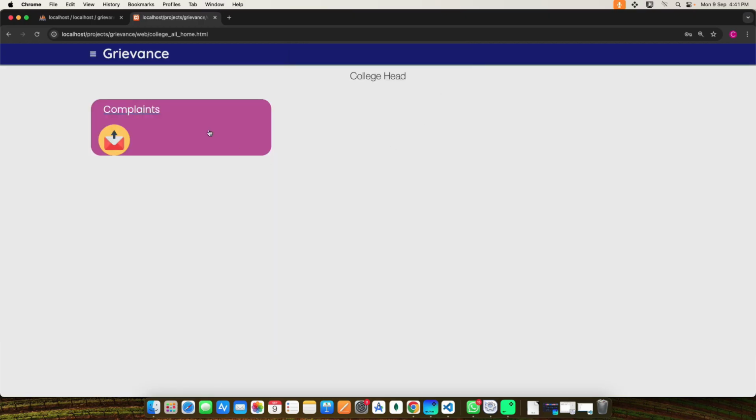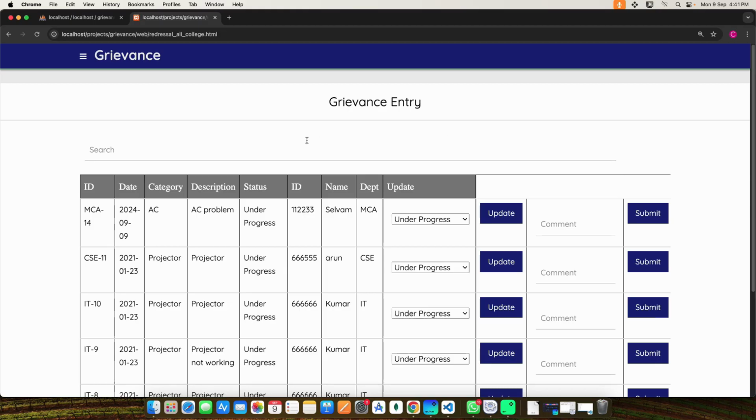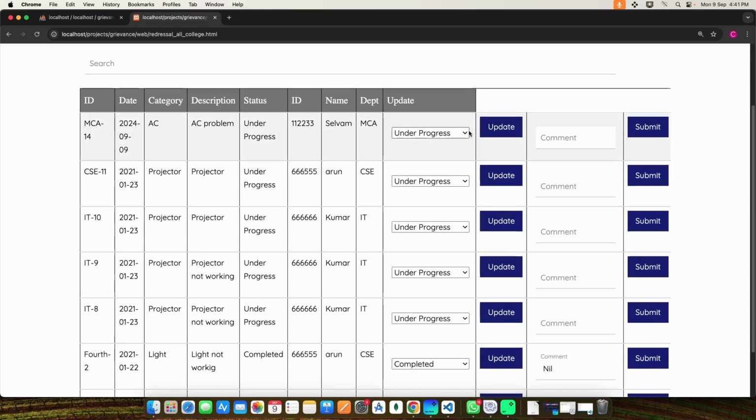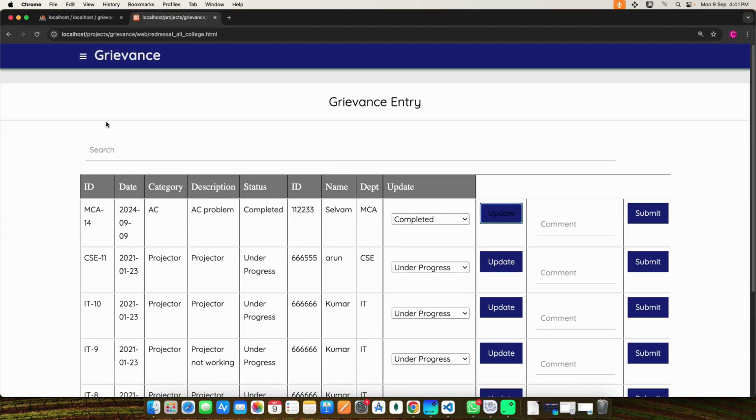Login successful. Here you can see the college related grievances. Then you can update the status. If you want to give a comment, you can do it here. Once you do that, click the submit button, it will be submitted.